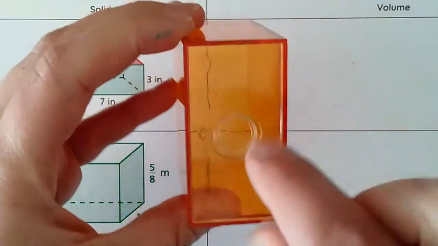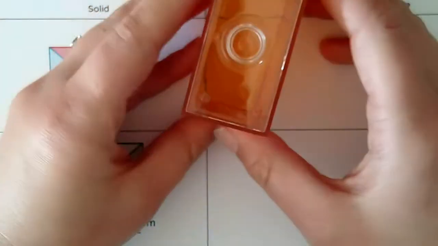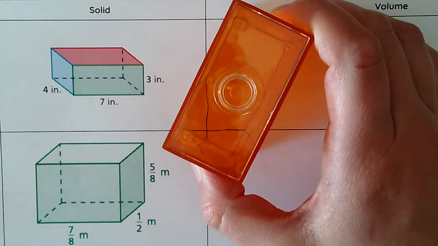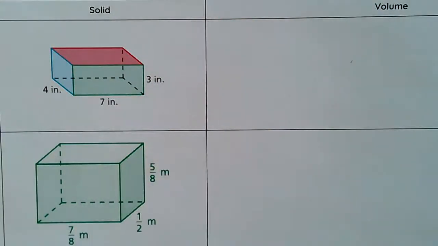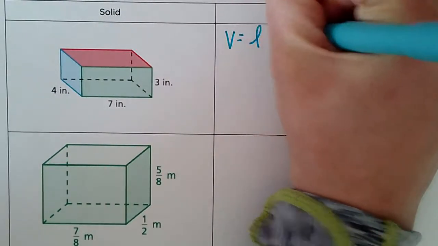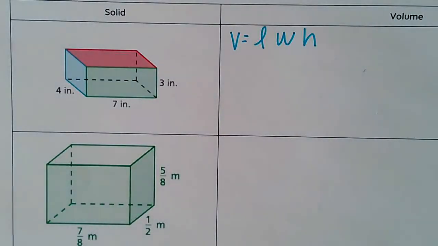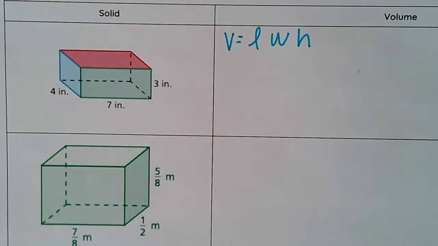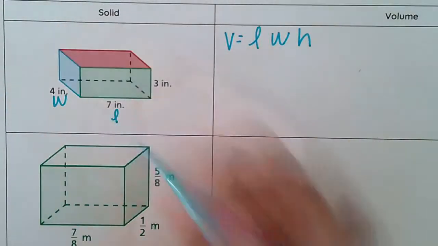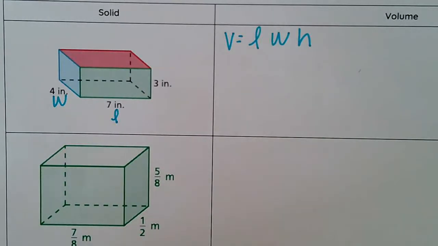Volume is the amount that fits within this figure. So thinking about how much can fit inside of the gift that I wrap. To find the volume of a figure, we use the formula volume equals length times width times height. So we take a look at our 3D figure here, and I'm going to go ahead and label each of these dimensions. I've got my length right here, my width is right here, and then my height, how tall, the distance between my bases.